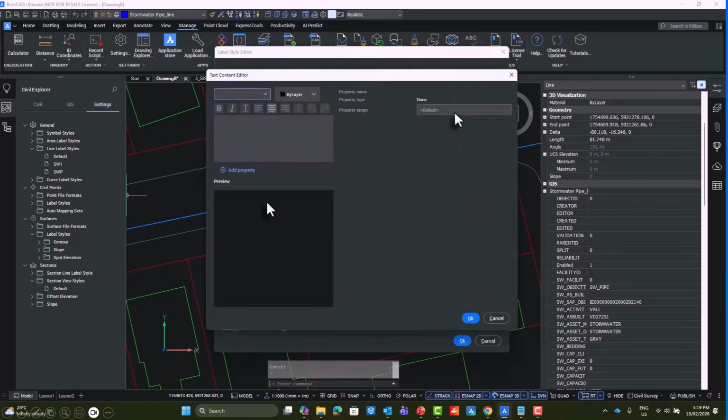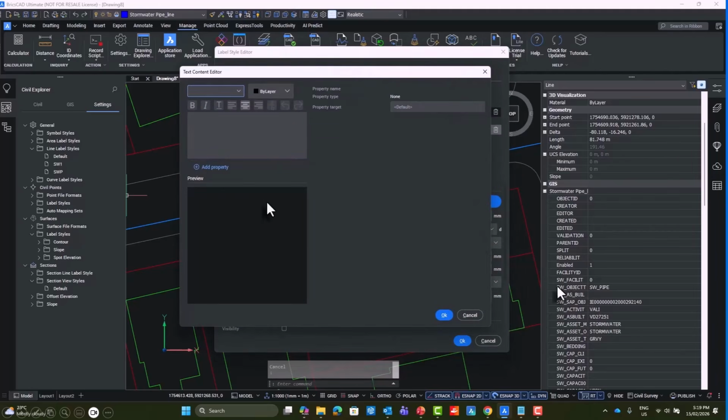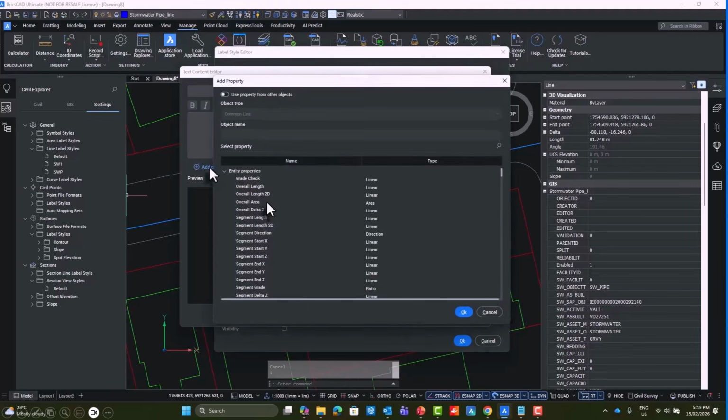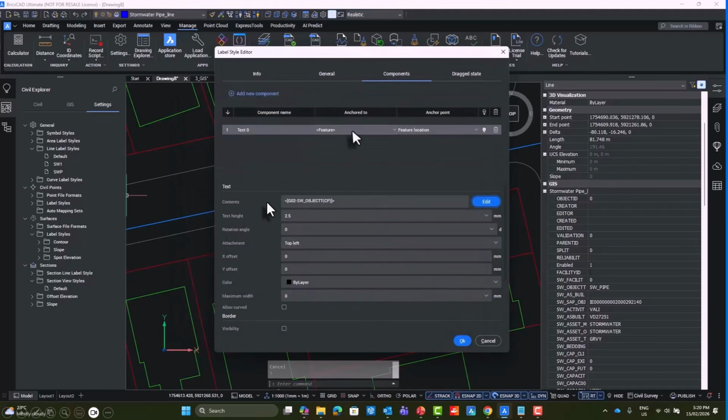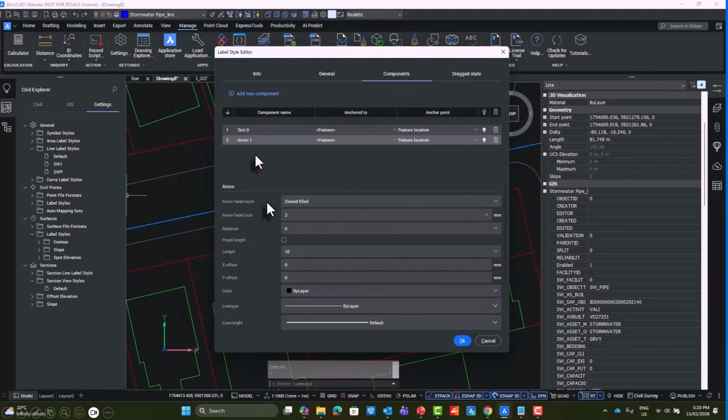You can delete those, use them in other things. Here inside of the text content editor, we want to add some of the metadata from the GIS Esri shapefiles. So we'll search through to find the stormwater object information. And now we have that code block representing the text we want to show, annotating the line work.